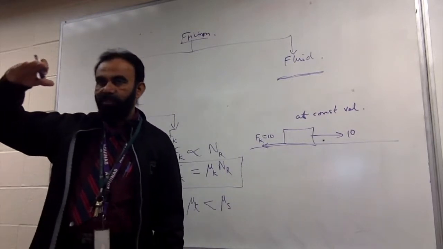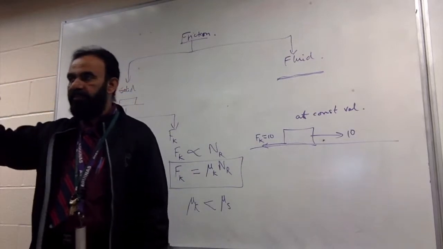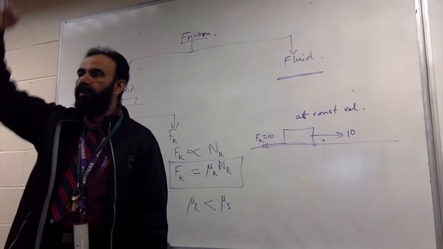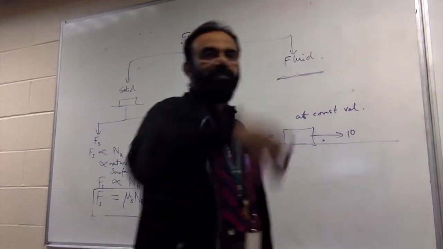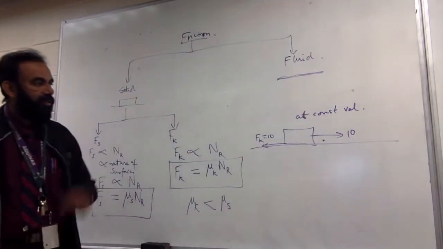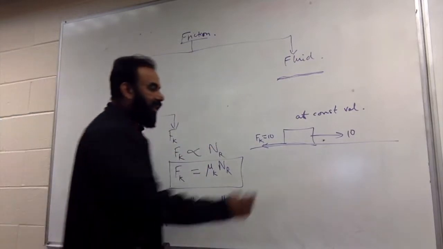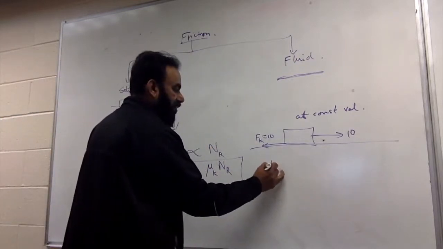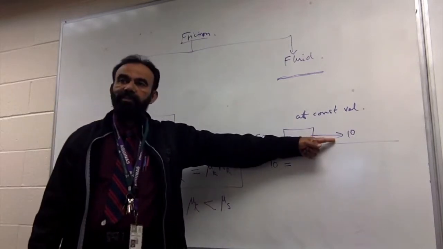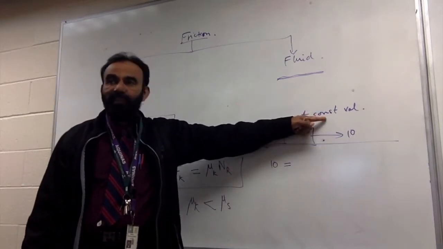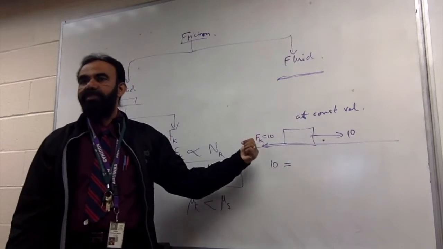That's why the line was horizontal. Do you see that line on the graph? Once it starts moving, immediately it becomes a steady line. How fast you go doesn't matter. All right, so constant velocity. So what's happening here now is Fk is 10. How did you decide Fk was 10? Because I told you I'm applying 10 newtons and it is moving at a constant velocity. So obviously, this must be 10.